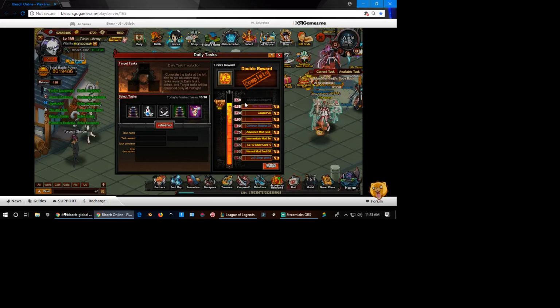So they can either switch comrade contracts to be down here, because 135 is pretty easy to get for all players. But it's hard to get 150, especially when you're free to play or low VIP and you don't have Shinigami Agent for the free refreshes. So they should probably change that. That's the first thing they can do.